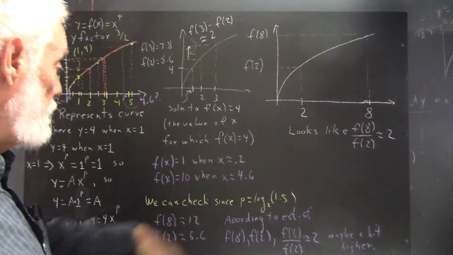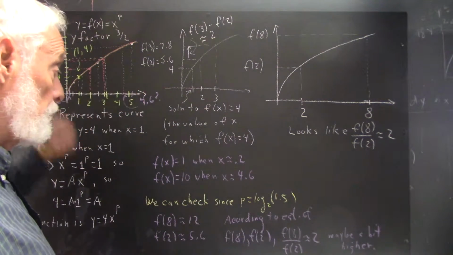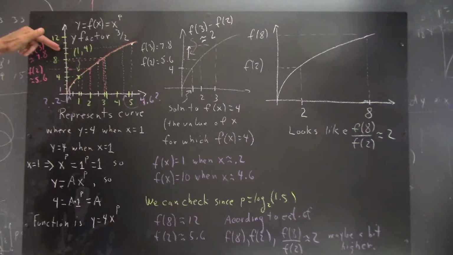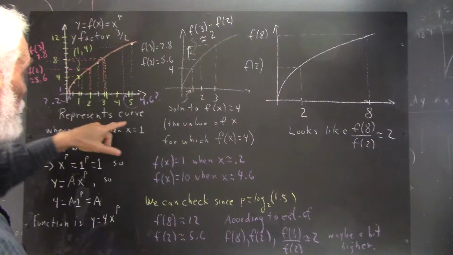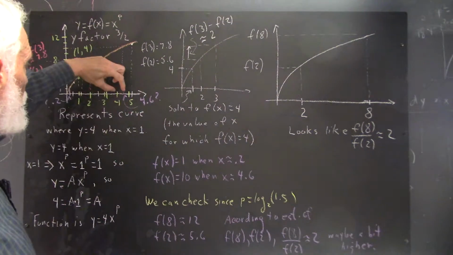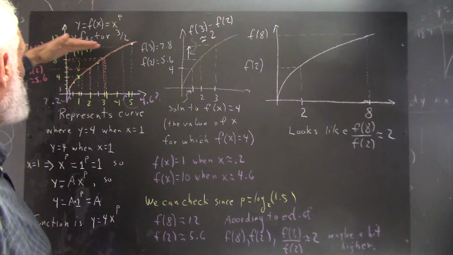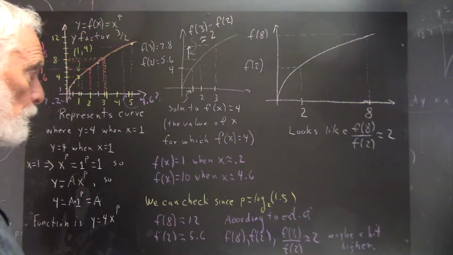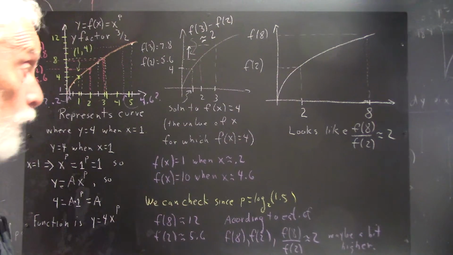Then f of x is 10. Well, the solution to f of x equals 10: we come up to 10, we come over, we come down. My estimate was 4.6. There are a couple of anomalies in that estimate. This interval is a little too short, and it looks like my dotted line kind of curved upward a little bit. So I'd probably go with 4.3 or 4.4 if I had it to do over again.